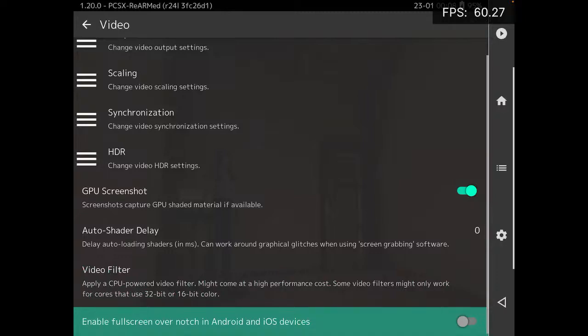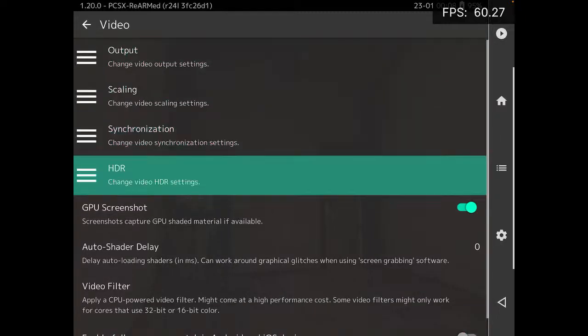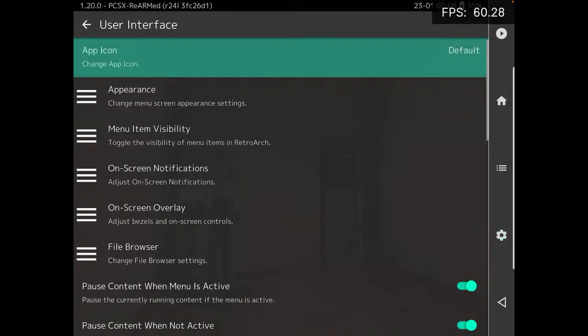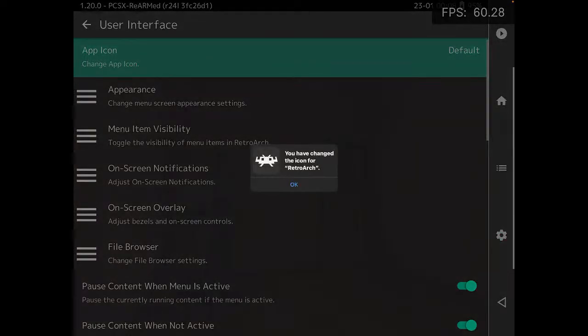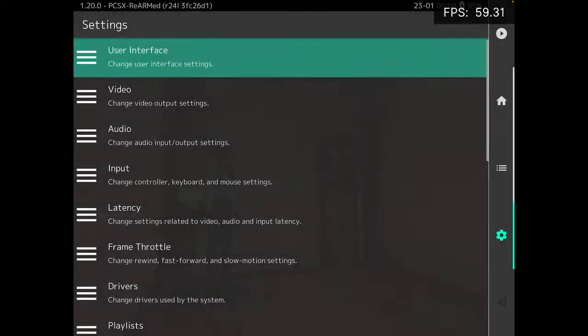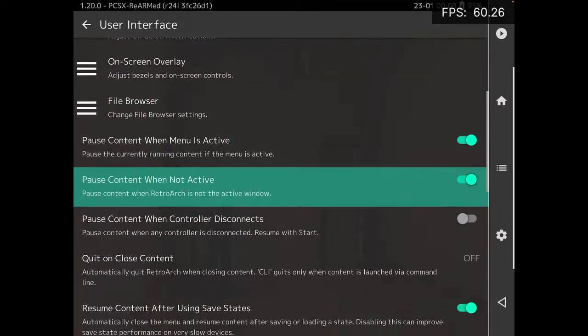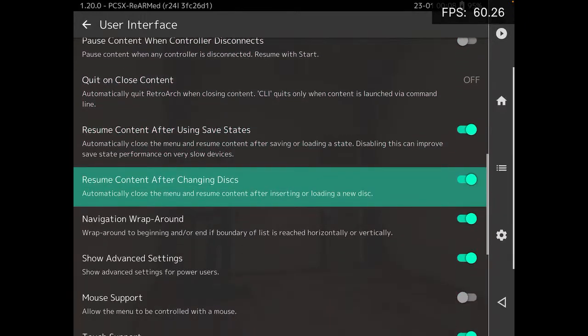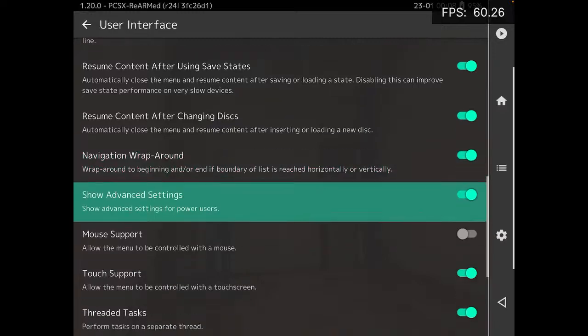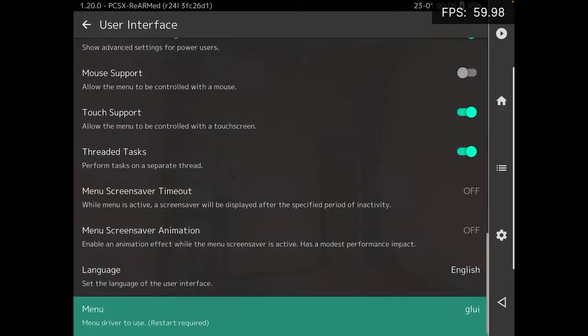If somebody who also uses the RetroArch app can tell me how to take this off my screen, because I don't need to see the frames per second I'm using. What did I change? Okay, this is really gonna bother me now.